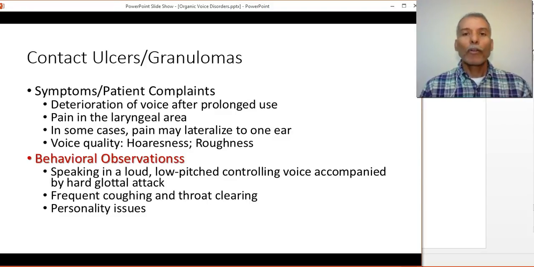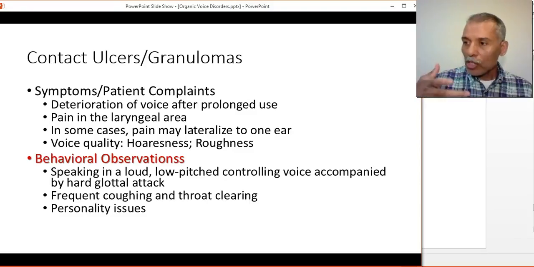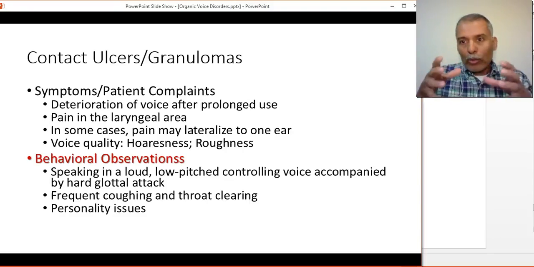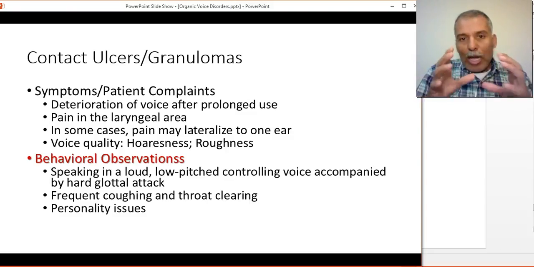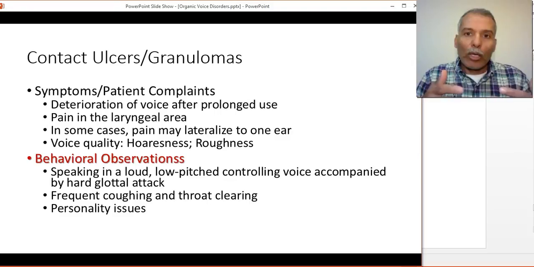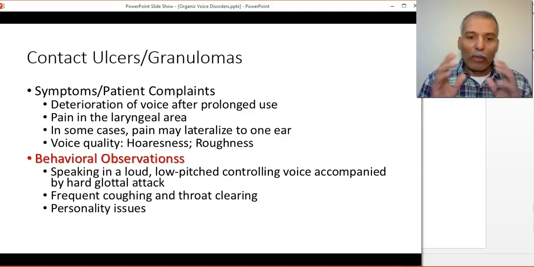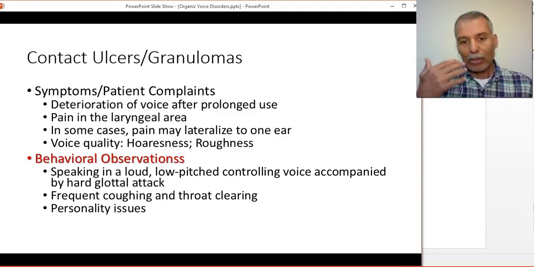There's frequent coughing and frequent throat clearing. Why do these develop? Especially coughing, we know it is because of the irritation of the vocal fold edges. But throat clearing, why do you develop throat clearing? You know that initially, as I mentioned, the tissue, in order to address a problem, is going to bring in a lot of immune system fluid, that is clear fluid. The swelling also includes the blood vessels that are engorged and become larger, and the whole site now is in swelling mode. But because of that, there are excessive secretions of fluid, and the person clears their throat because things do build up.